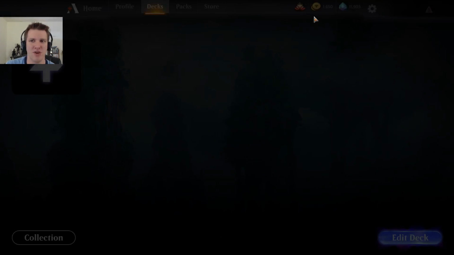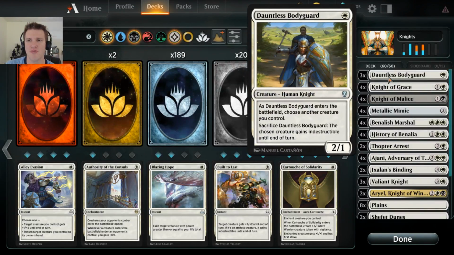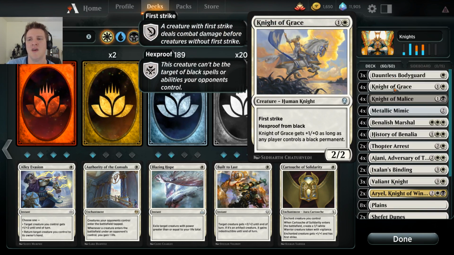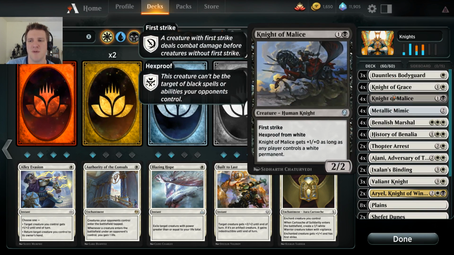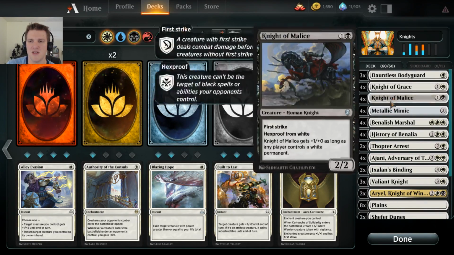All right, let's take a quick look at the build before calling a wrap on the day. We've got 3 of the Dauntless Bodyguard, which is a card I don't like very much, but sometimes you just need a 1-drop, and at least this one's a knight and has a little bit more ability. I just find the 2/1 not to do too much, but then love for the Metallic Mimic, Knight of Grace and Knight of Malice group here. They do a lot of good stuff.